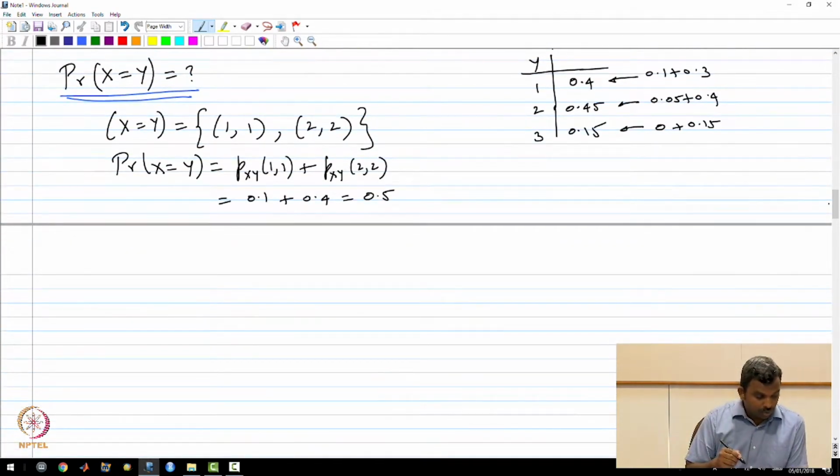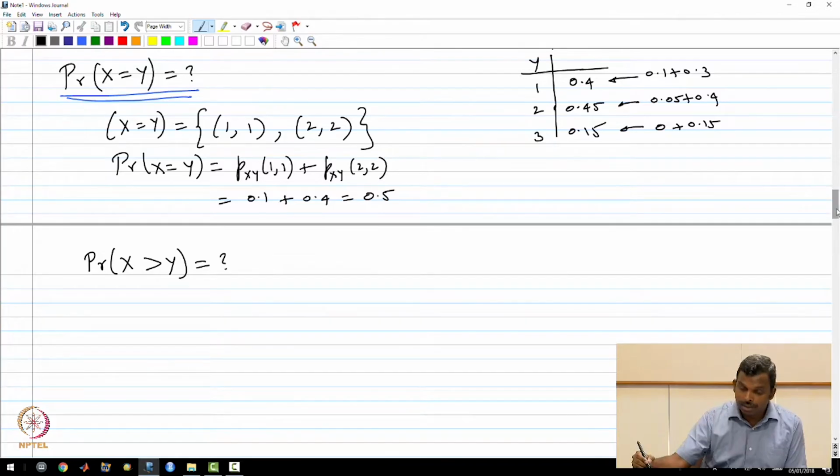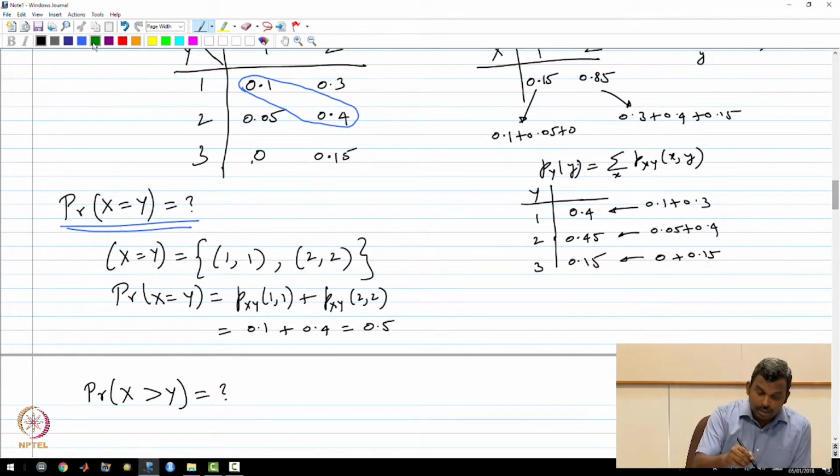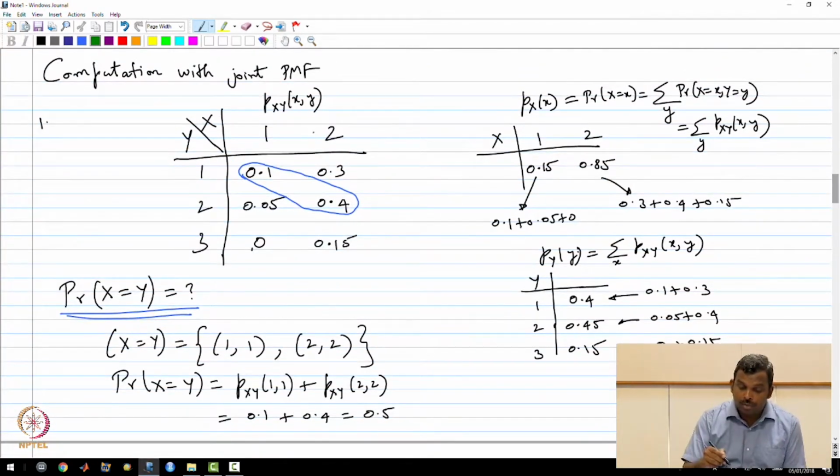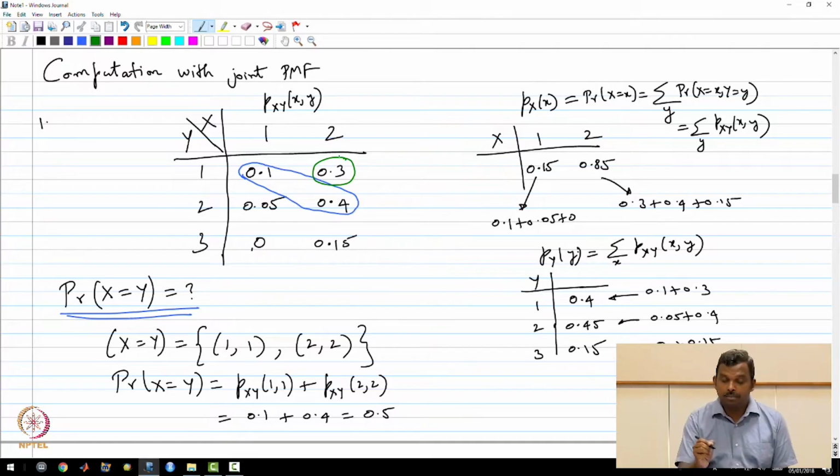For instance, you might want to do probability of x greater than y. Maybe I'll use a different color here, a green color for this event. So x needs to be greater than y. If you look at this, the only way in which x can be greater than y is this one.